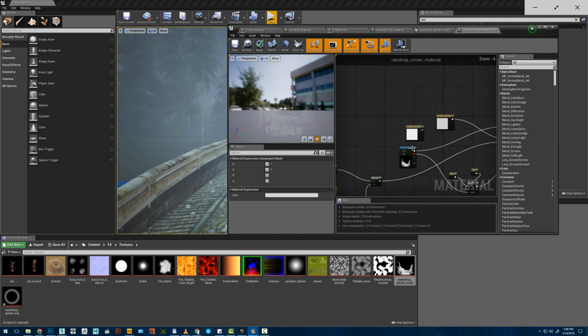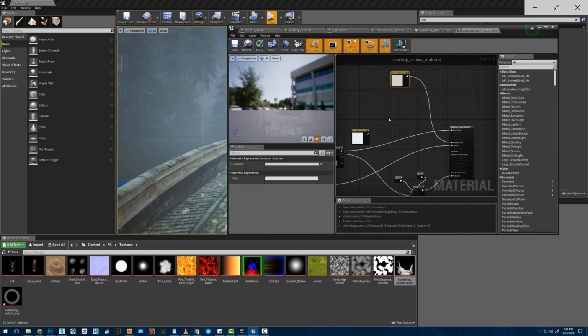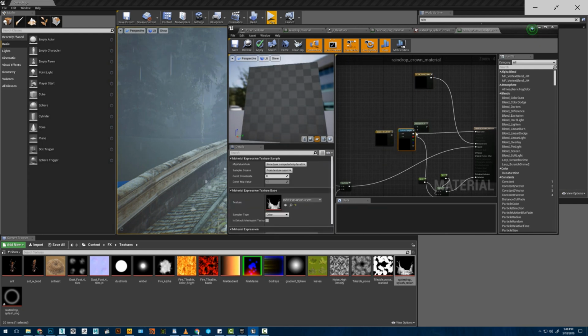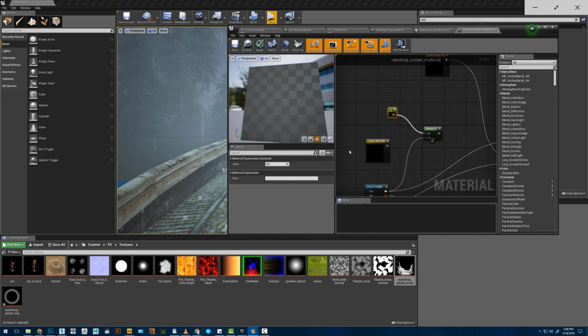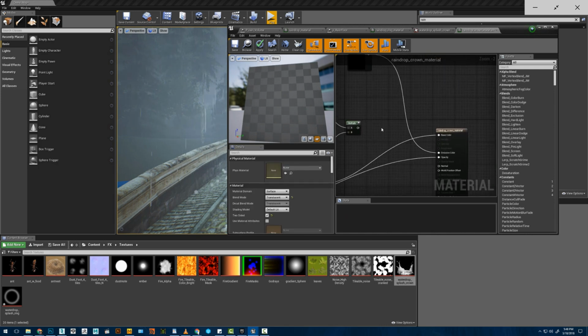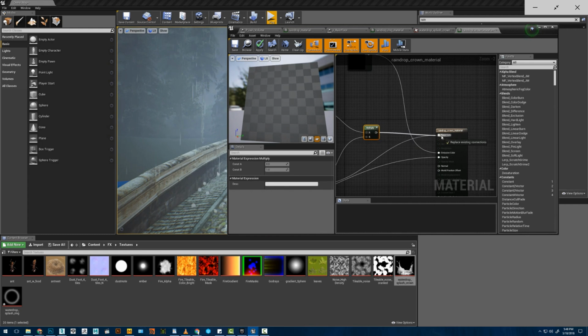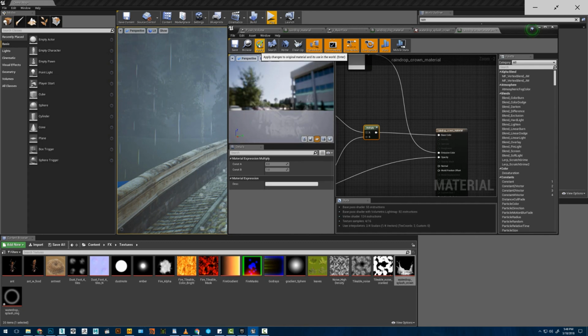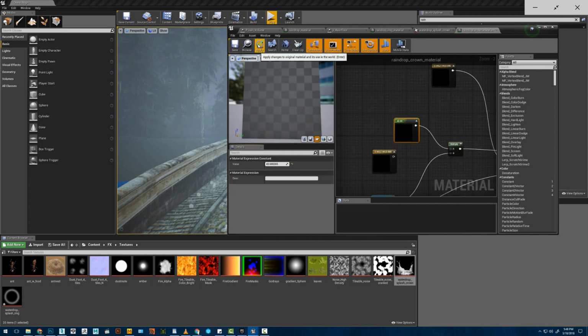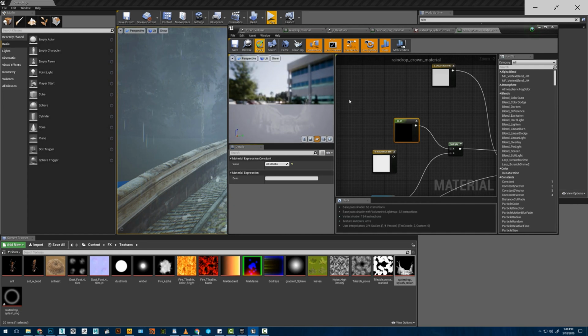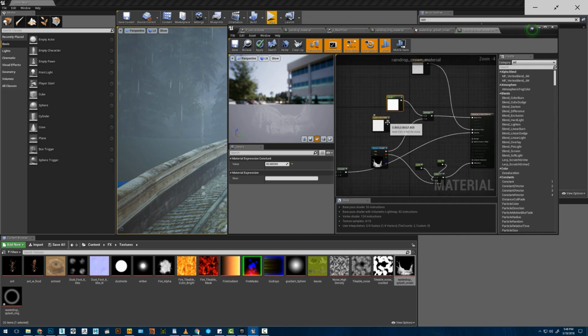It's probably a bit better. And I think I need to crank up this a little bit. I don't want to use the emissive. Just want to make the texture brighter. Still not really doing what I'm expecting it to do. Huh. Okay, so that's not the issue.